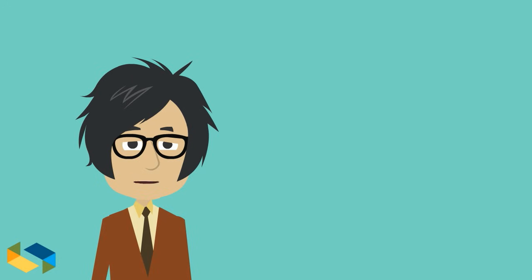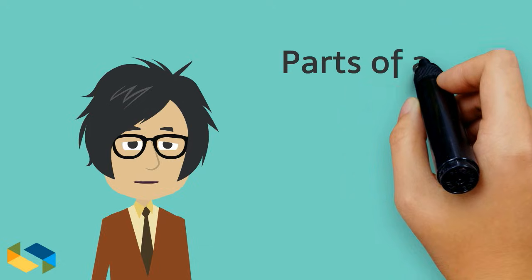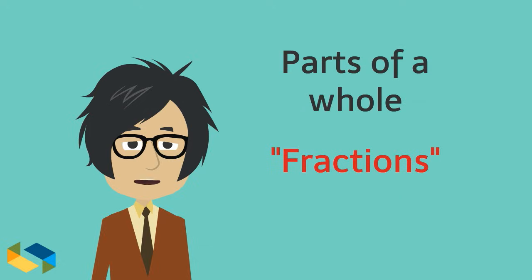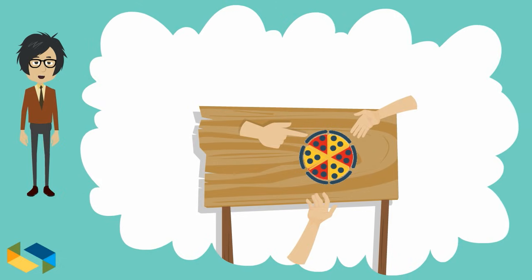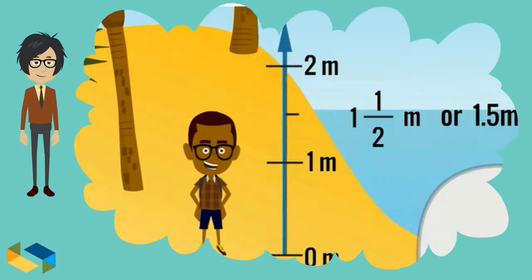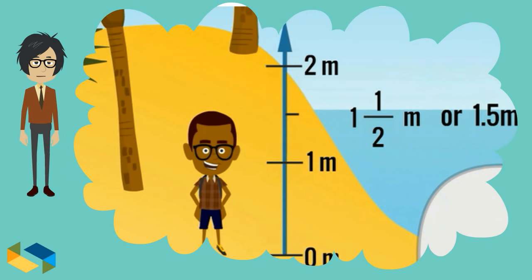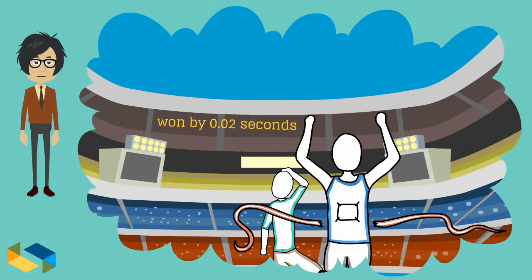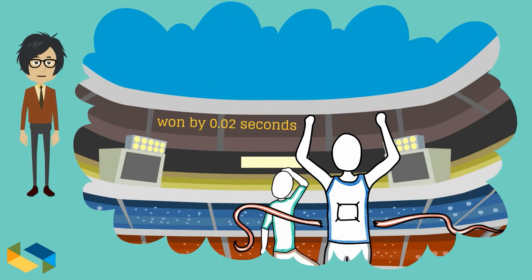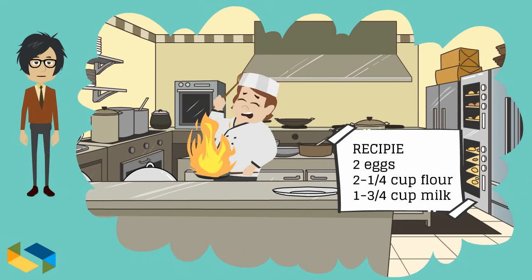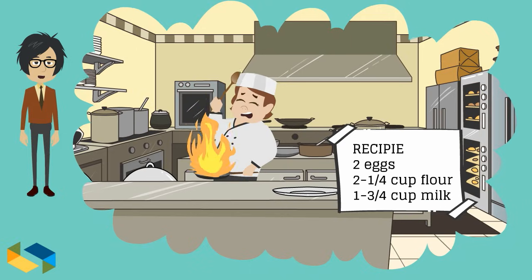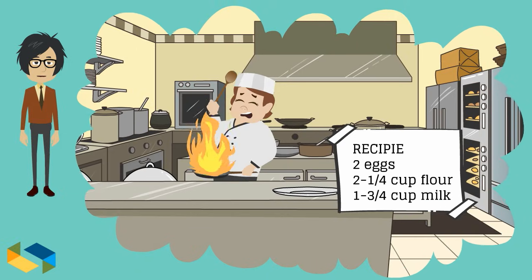So far so good. However, there are situations when you are required to deal with parts of a whole, or fractions as they are called. For example, parts of a pizza, measuring height more accurately, in this case 1.5 meters, calculating the fraction of a difference in time in a very close race, specific measures of ingredients in a cake recipe, and so on.